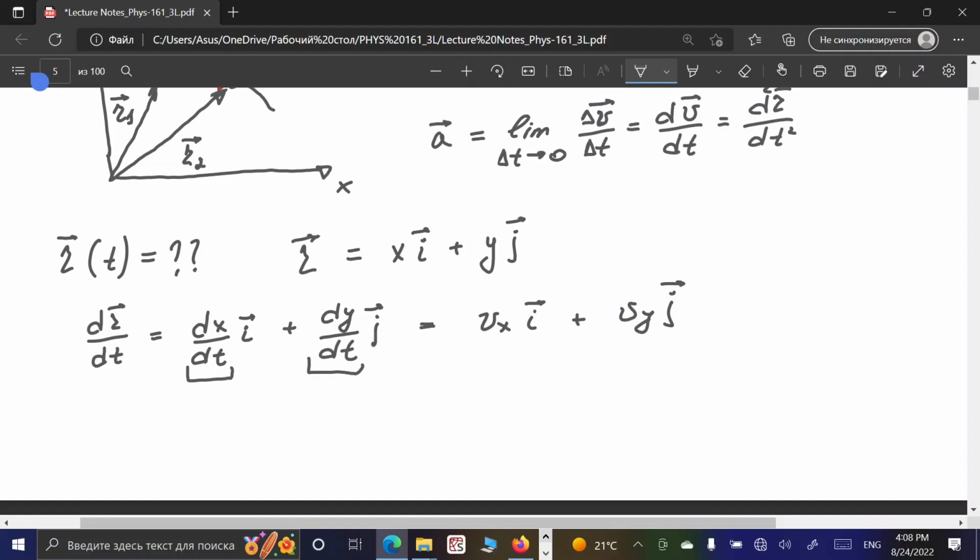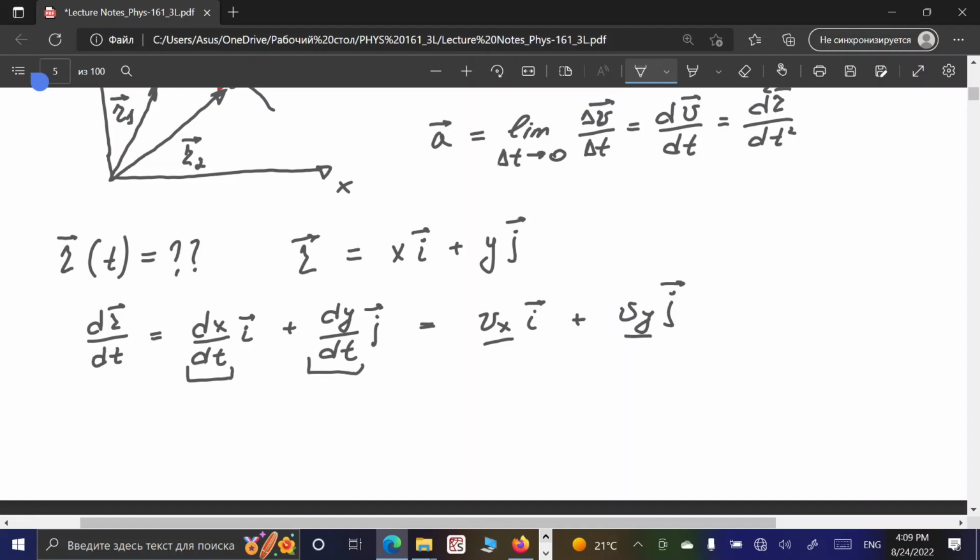Now we have these values vx and vy. Keep in mind that they are along a straight line. Vx is velocity along x, vy along axis y. So we already know how to describe velocity of motion along a straight line with constant acceleration, because we discussed it earlier. So we can now extrapolate this knowledge towards the two-dimensional case, specifically when we discussed two components of the velocity vector along axis x and axis y.